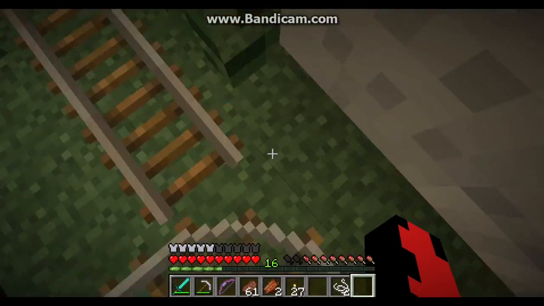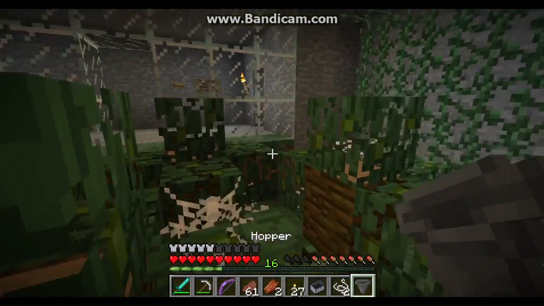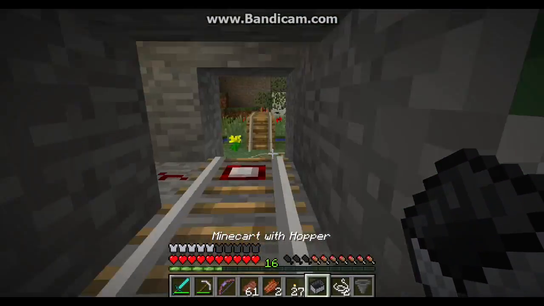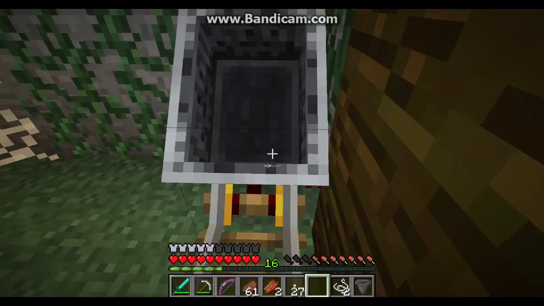Yeah, I think that's what I need to do. So let's just take this minecart. Do we need the hopper in it? Well, I guess I'll put it in there anyways. Oh, I see. That's so cool. So it came from there, and now it's here.